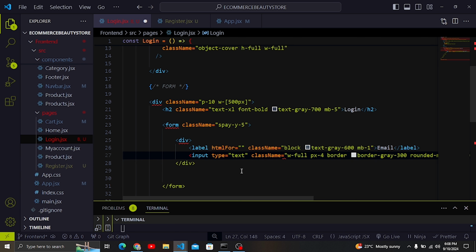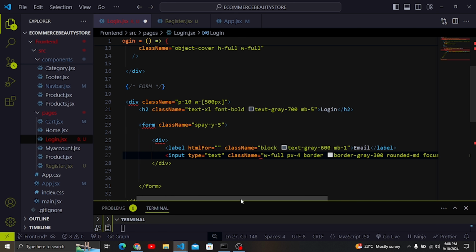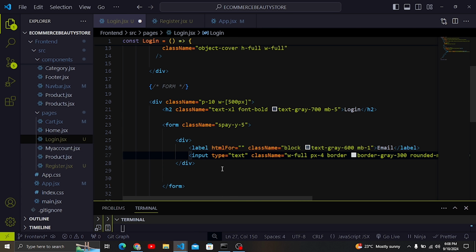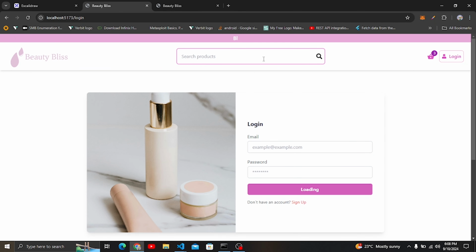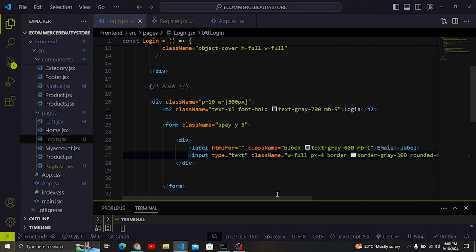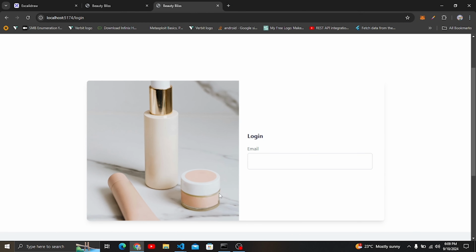So what I'm going to do here, I think there's somewhere that we have a mistake here, and I don't know where this mistake came from. And this is because we have not closed those quotation marks, this one. So if I save this and come back here to my project, you already can see that we have this input here. But one thing that I don't like is the padding for this input. So I'm going to just remove this like that, and then it will have padding all around. Yeah, like that.